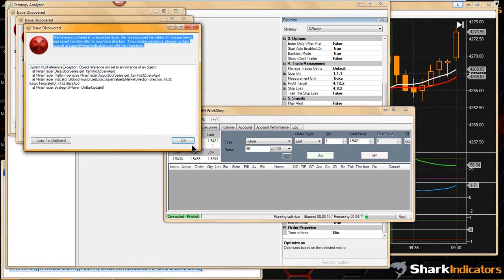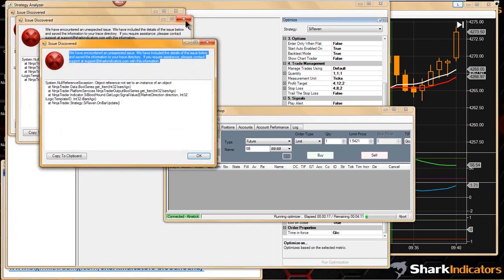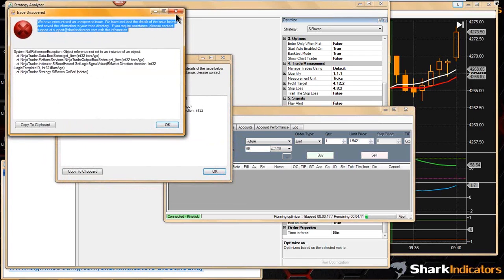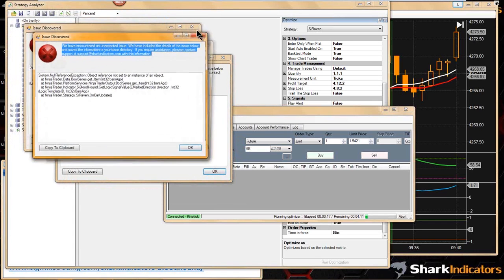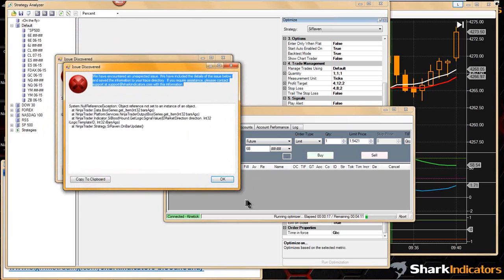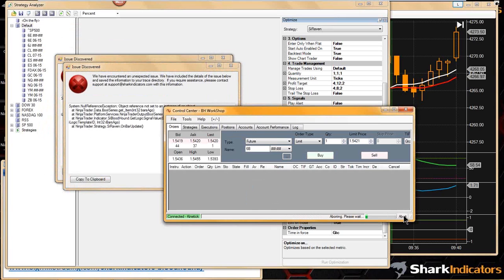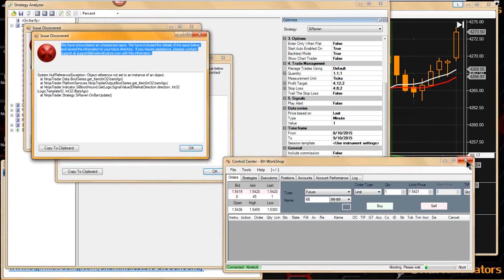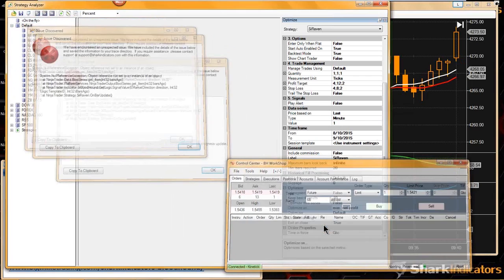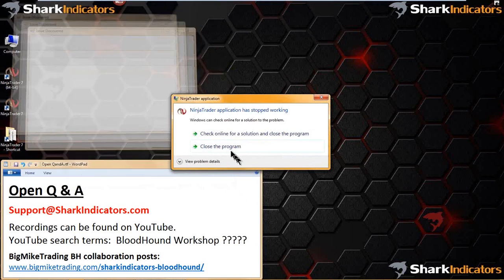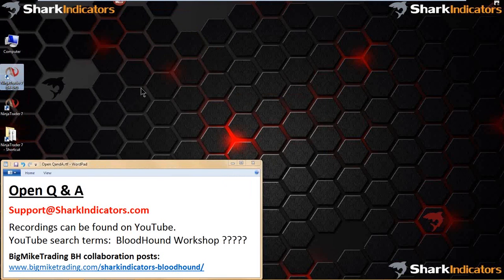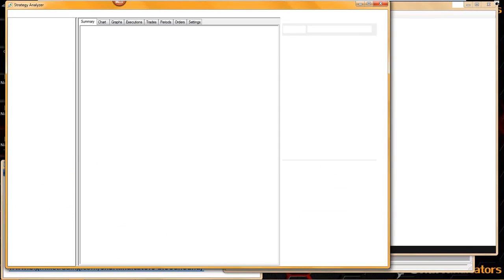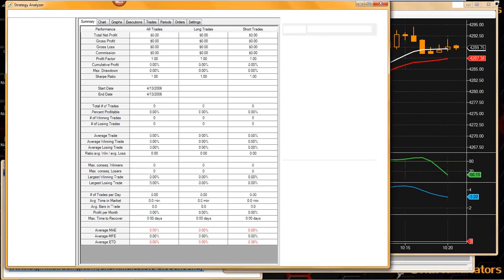Oh, yeah, you know what? I forgot to do something here. If you see this happen, let me get rid of this so I can show you something that should be done when you're using the strategy analyzer, which I didn't do. Let's see if this abort button works. Usually the abort button doesn't seem to do much, but let's give it a shot here. All right, let's just shut down. All right, let's fire this back up.